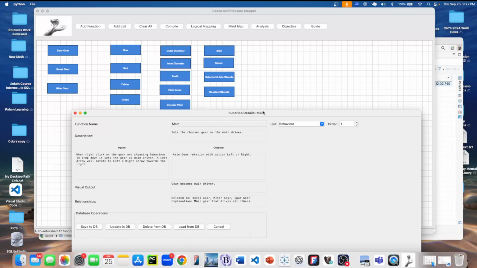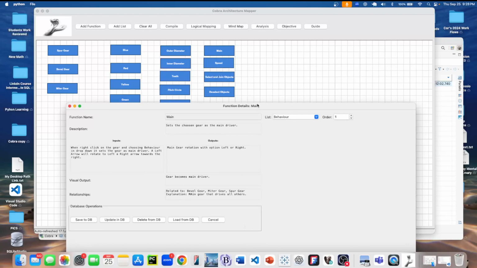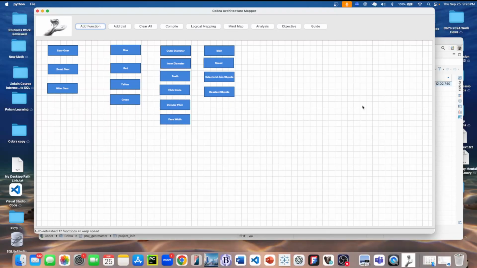So you would need to first go ahead and choose which is your main gear, and then you could select all the objects that you want, basically the other gears that you want to join with that gear. And then there's the deselect option. So let this join.